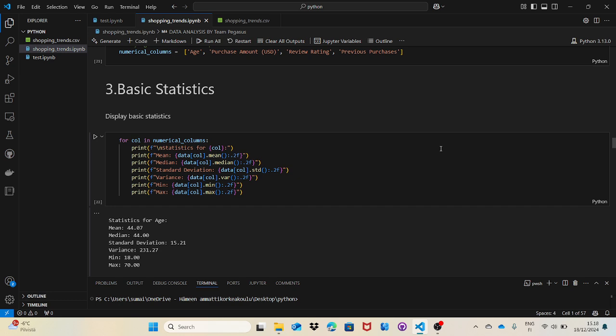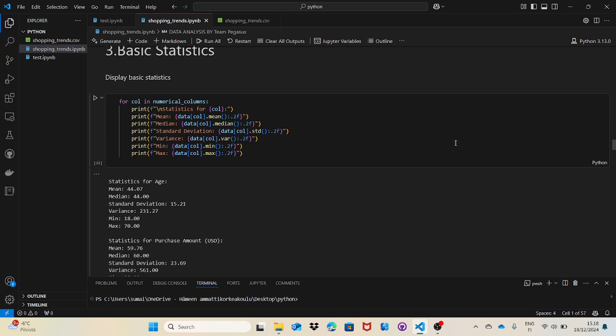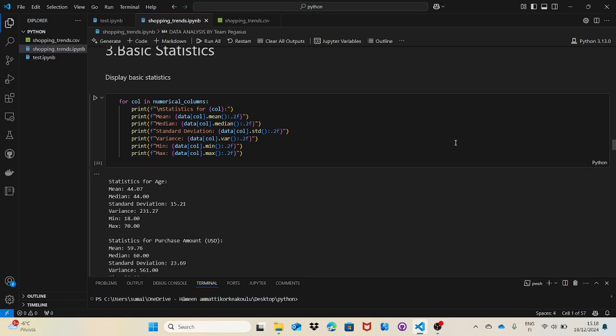Once the data was clean, I moved on to the statistical analysis phase. Here, I calculated basic statistics to uncover key patterns in the data. I started by looking at the mean and median of numerical data. For example, the average purchase amount gave me an idea of general customer spending behavior, while the median was more useful in understanding typical spending, especially when there were outliers.